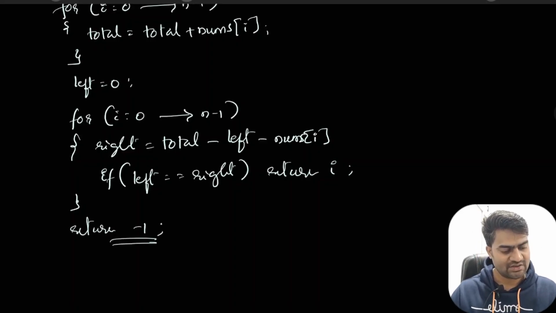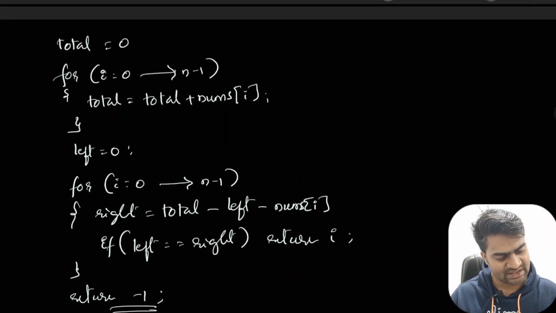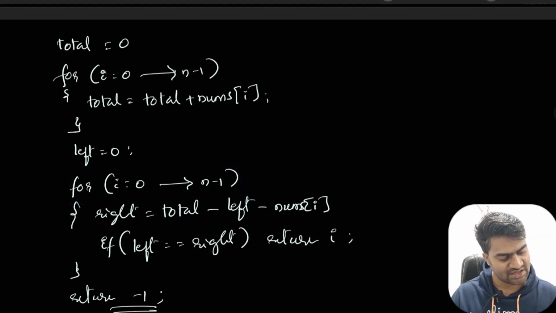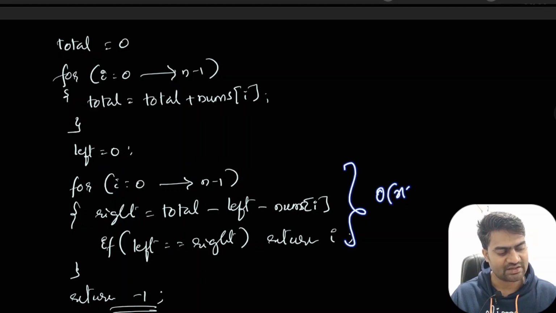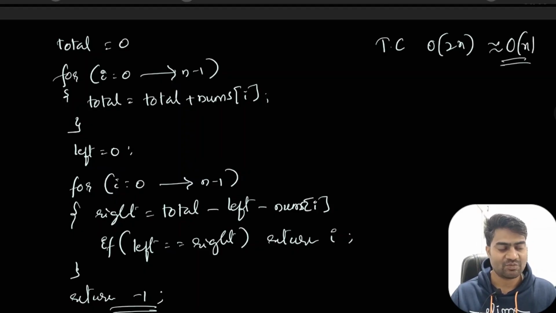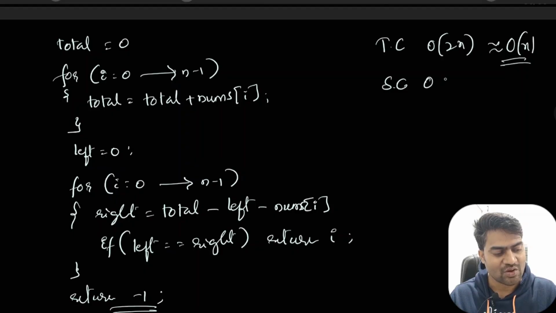Okay. So now if you see the time complexity, we are using this iteration to find the total, correct, right? It is of order n. Okay. Then we use this second iteration and we try to find the right number. So this is again order of n. So if you see, the time complexity is of order 2n. So somewhere we can call it as order of n time complexity. Now if you see the space complexity, we are not using anything extra, right? So this is the main improvement we did. So that's why it is optimal and it is of constant space complexity.